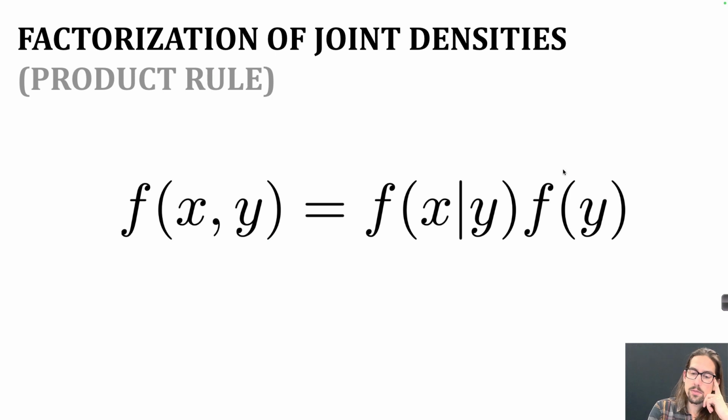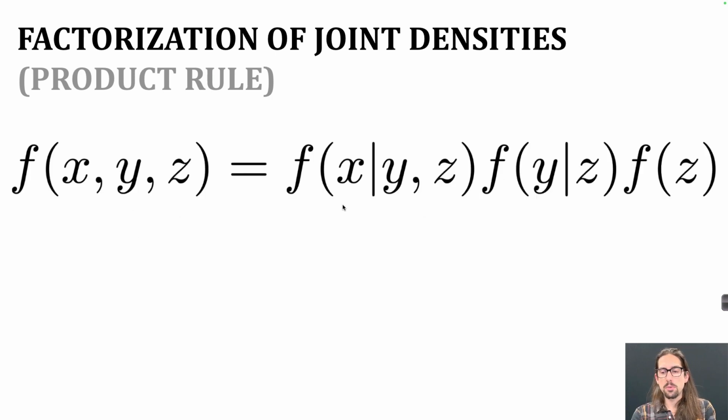And then the next factor, you're conditioning on whatever you've already picked, and you're adding another variable to be the thing that's random, not conditioned on, and you're putting that here. So that goes on if you have 3 random variables. Here the first variable that I picked is z. Now the next factor, I have to condition on z, and I pick y to be the thing that is kind of the argument. And then the next factor I have to condition on everything over here, so y and z, and the next random thing is x.